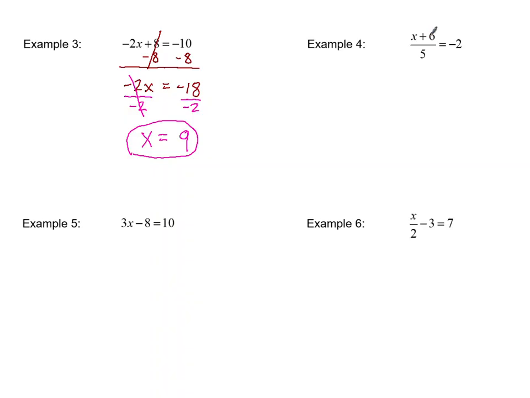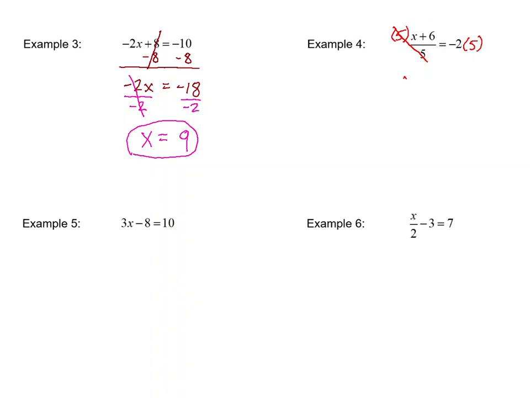This time, I can't get rid of this positive 6 because it's being trapped in our fraction. I need to undo the fraction first. And to undo any fraction, you simply multiply by whatever its denominator is. Since I see a 5, I'm going to put a 5 in parentheses in the numerator. I have to do it on both sides. 5 divided by 5 would cancel away. Please make sure you're putting your slash marks.